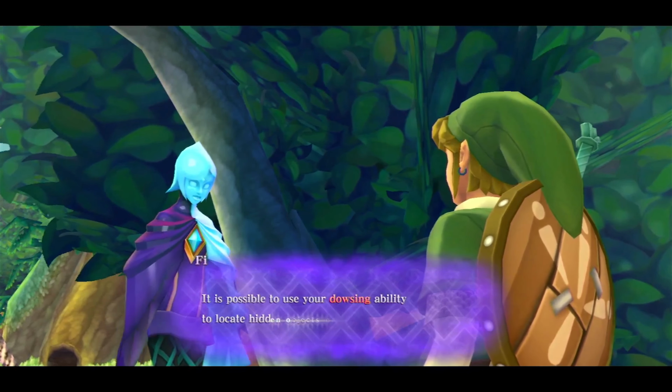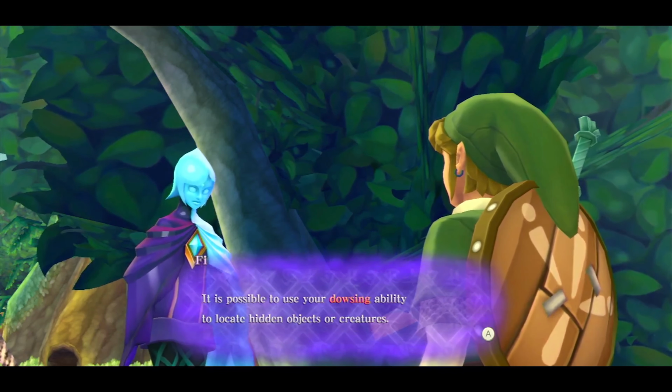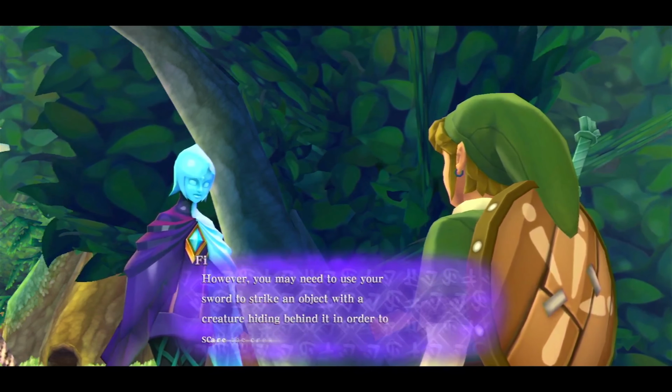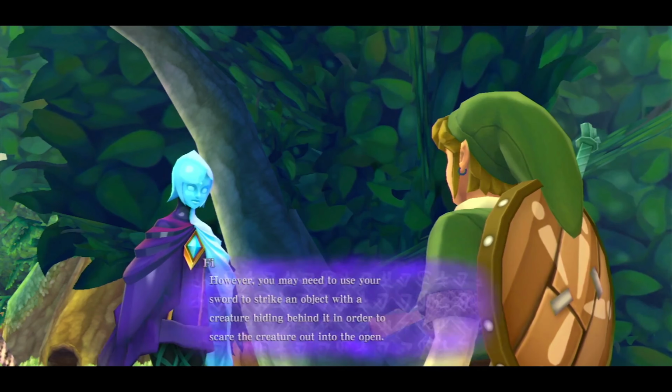Is it possible to use your dowsing ability to locate objects, hidden objects, or creatures? However, you may need to use your sword to strike an object with a creature hiding behind in order to scare the creature out in the open.